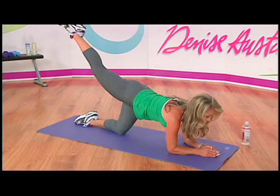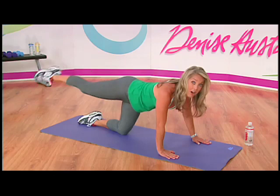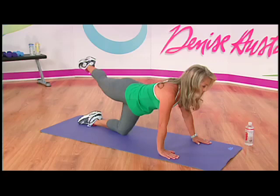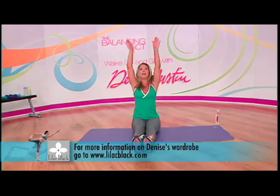Two more. One. Two. Now hold it up there. Hold it up there. Bring the leg forward and side. Forward and side. Just a couple more. That's it. Good. Last two. And last one. Okay. And slowly come to the middle. Let me see that smiling face. Beautiful. Lift the arms up and down.